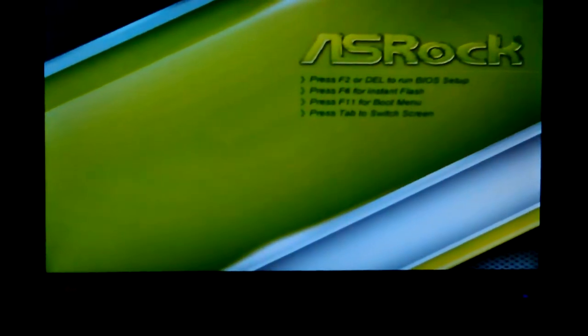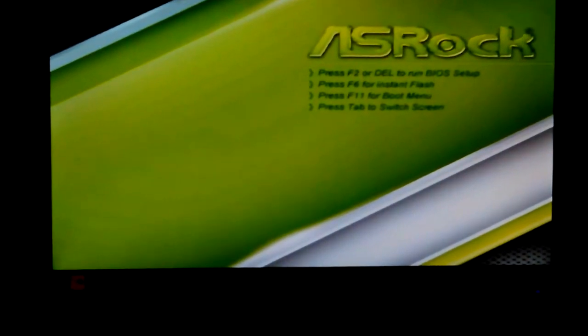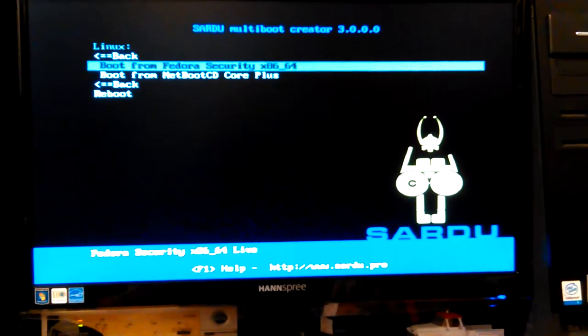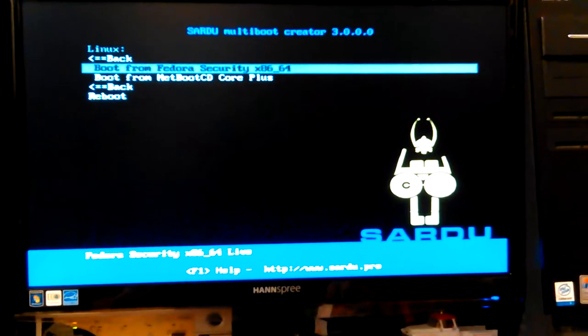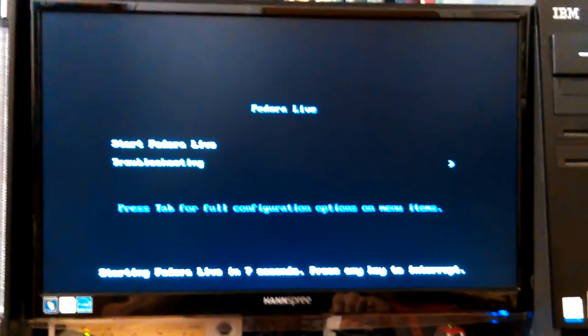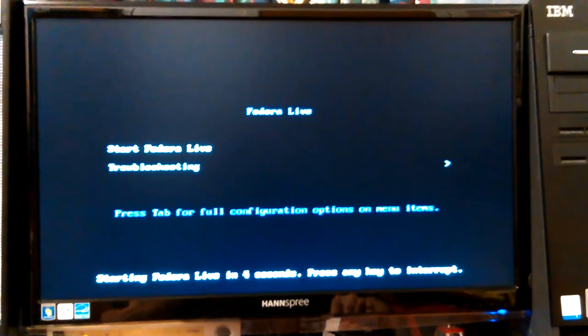This will be another Sardu. Gotta be faster than I am to. I was thinking I'd hit F11 to show what the choices are there, but okay, yeah, Linux. I'm just gonna boot into, I think I have a Fedora on here. Yeah, Fedora Live Security. Oh, I don't know if this machine's a 64 bit. I guess we'll have to find out. See, it'll start in 5 seconds. I'm going to hit enter and get it going.